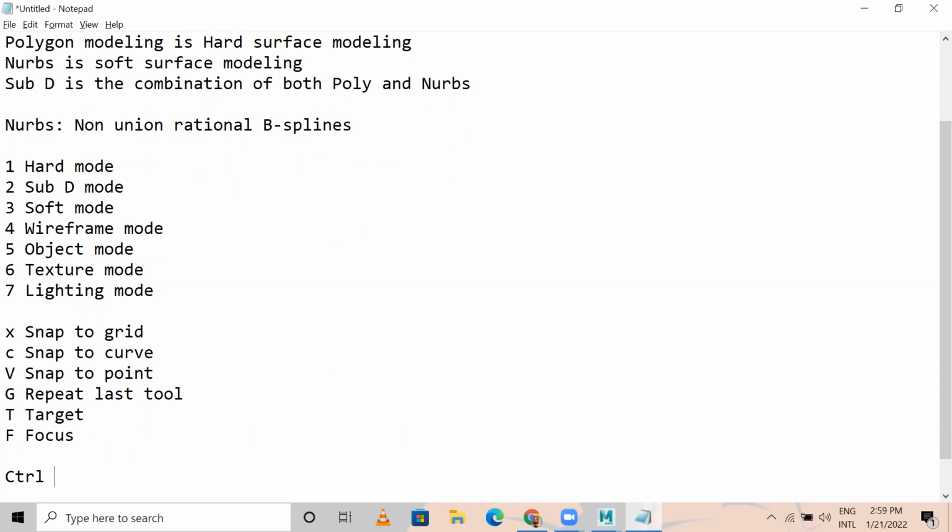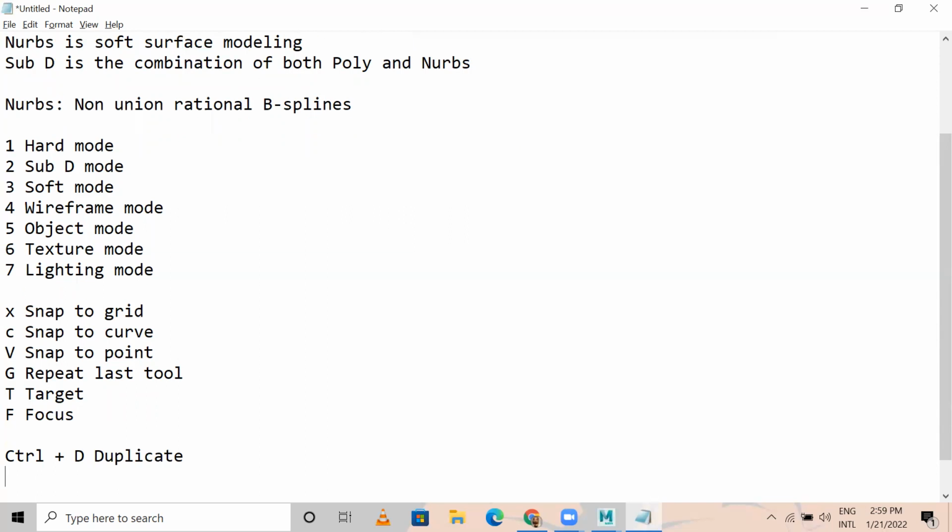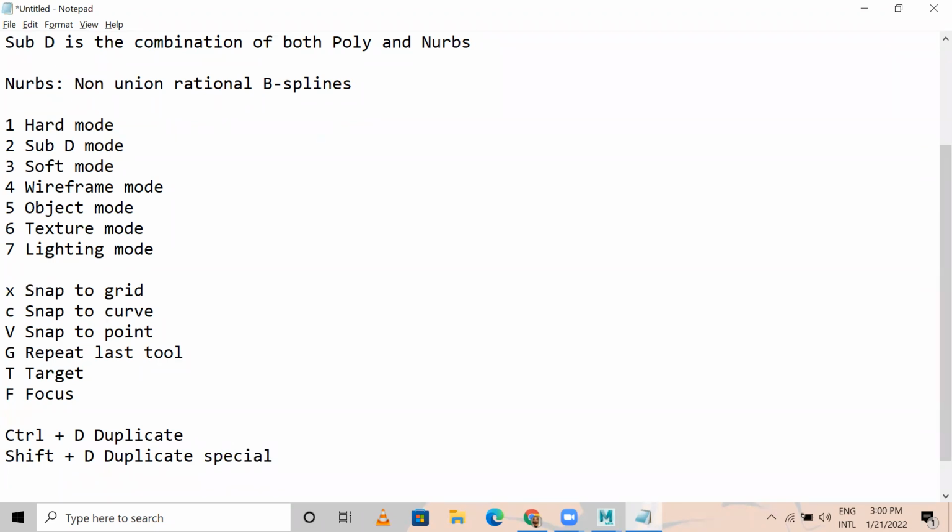Control plus D, duplicate. To duplicate any object, you have to press Control plus D. Shift plus D is duplicate special. You will get to know what duplicate special is; I'll let you know that also. Control plus G is group.